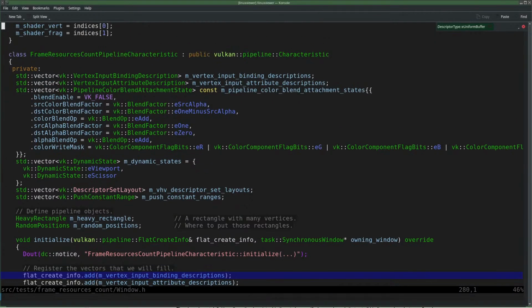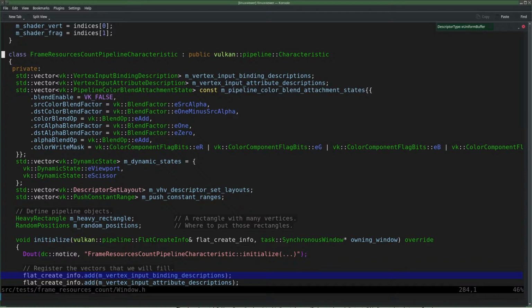Frame resource count is application name. Pipeline characteristic derived from pipeline characteristic. This is part of a machinery that's generating pipelines, plural.